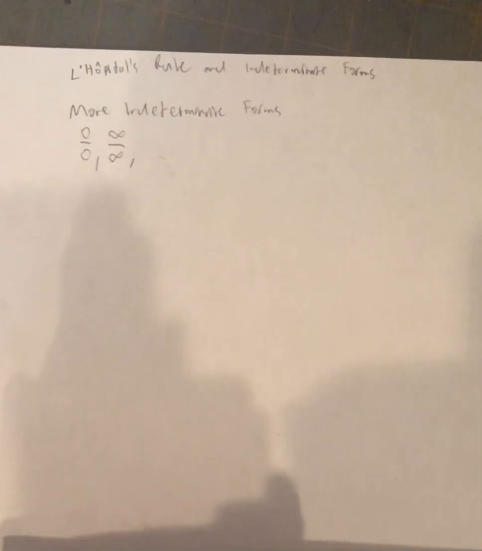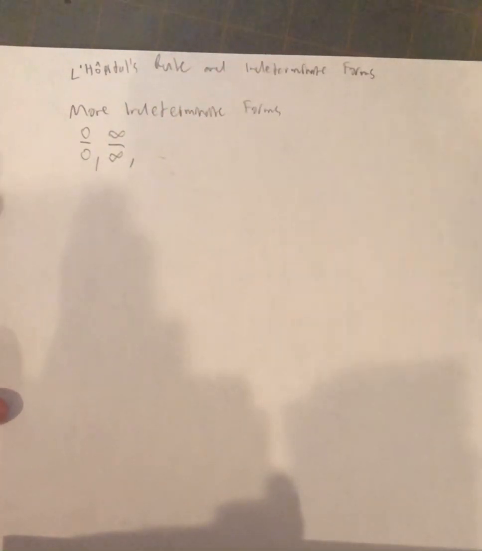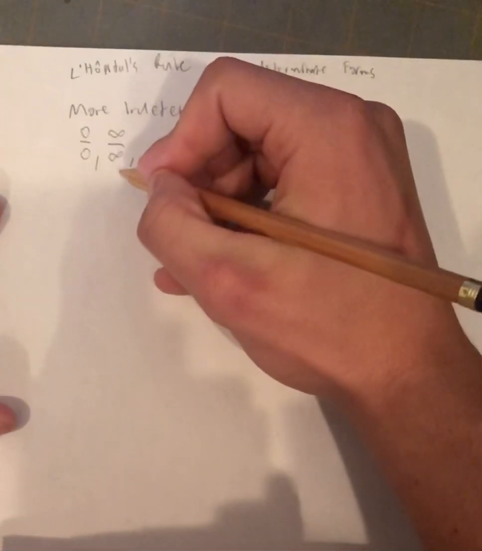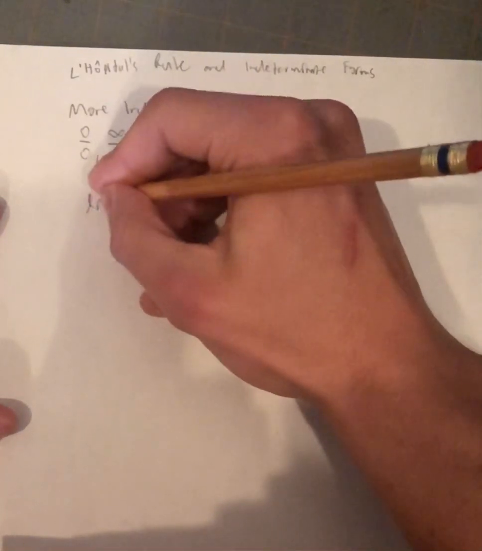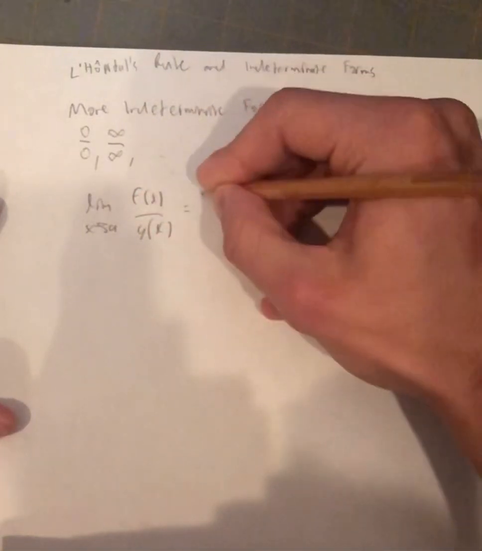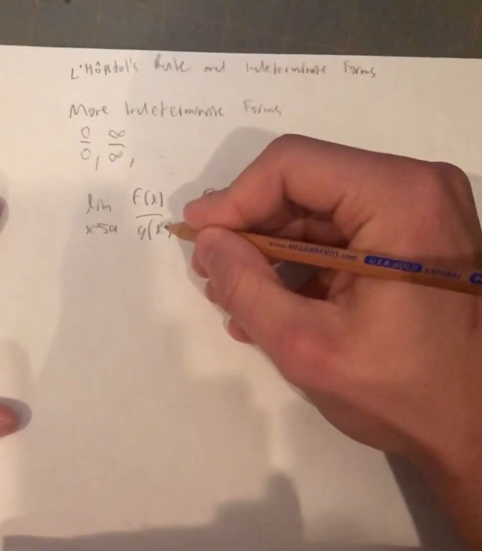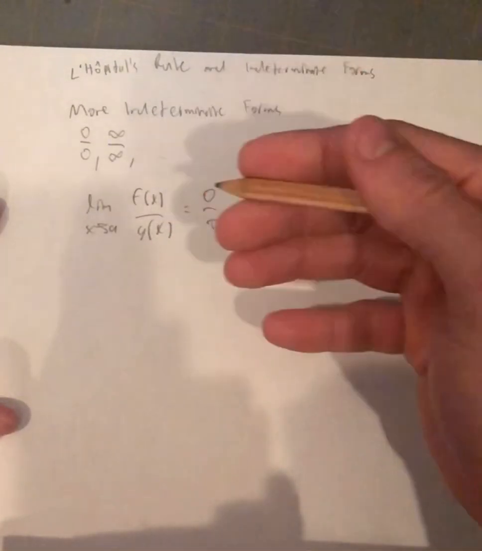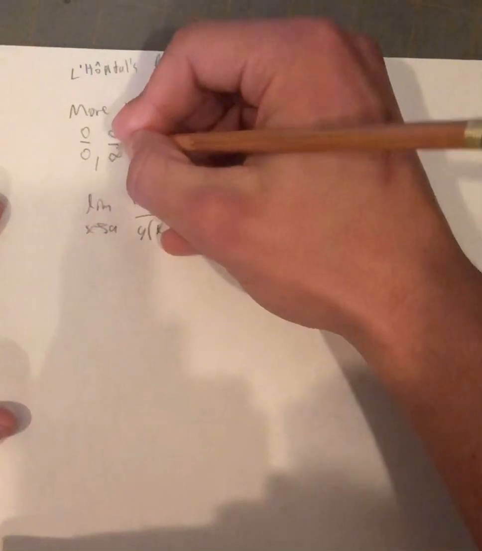Today we're continuing our talk with L'Hopital's rule and indeterminate forms, and I'm just going to give more examples of indeterminate forms besides 0 over 0 and infinity over infinity. Obviously if we get 0 over 0 or infinity over infinity, we can use L'Hopital's rule, which says suppose f and g are functions, and we get 0 over 0 or infinity over infinity, we can take the derivative of f and g and see if we get maybe a determinate answer, right? But there are also more indeterminate forms besides 0 over 0 and infinity over infinity.